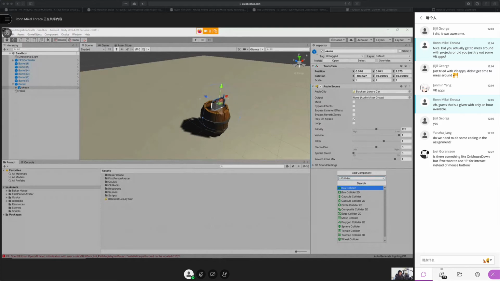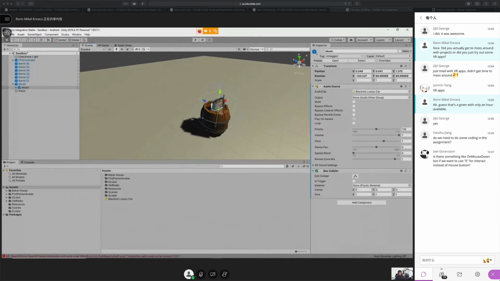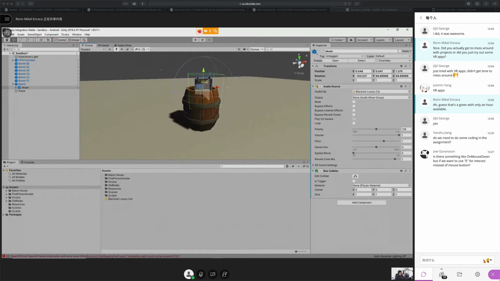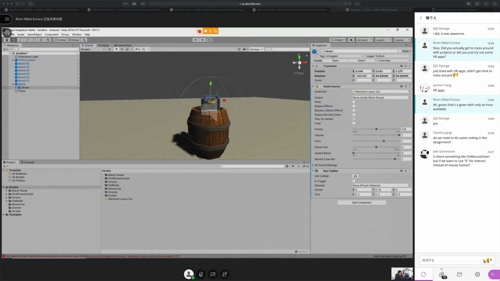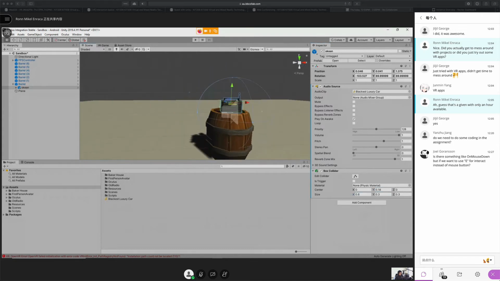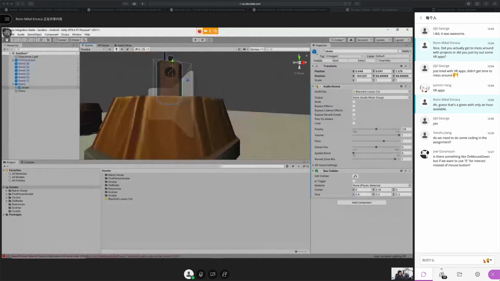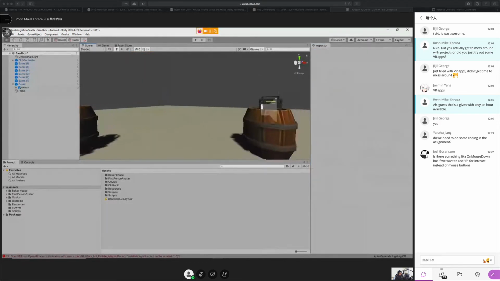So in my case, I'm just going to go ahead and use a box collider. And I'm just going to resize that because it is a bit too large for my liking. Also just reposition the bounding box as well, and maybe make that a bit bigger on the x-axis. Yeah, something like that. That should do. All right.